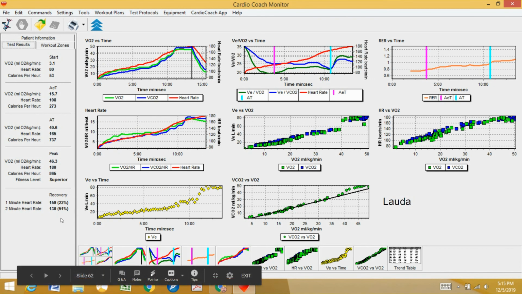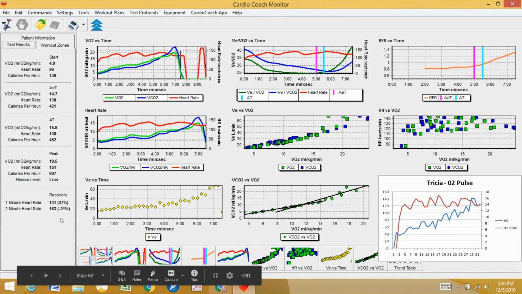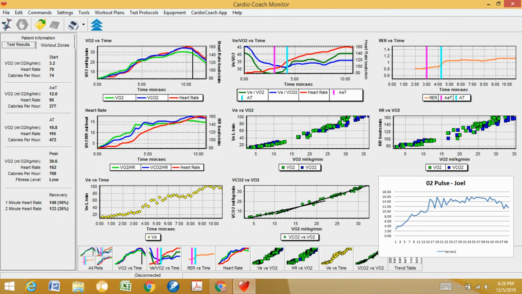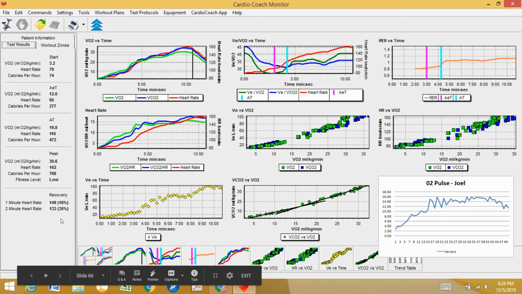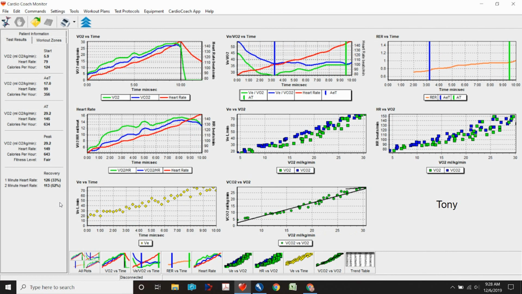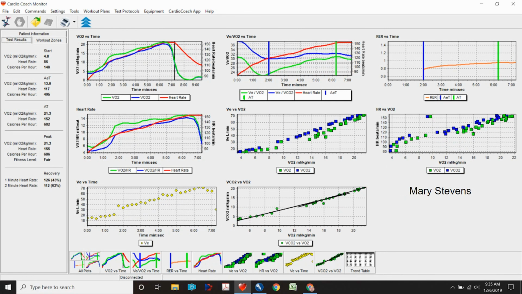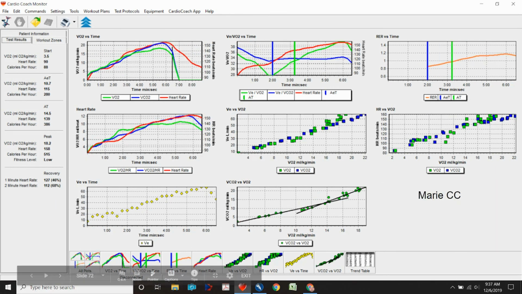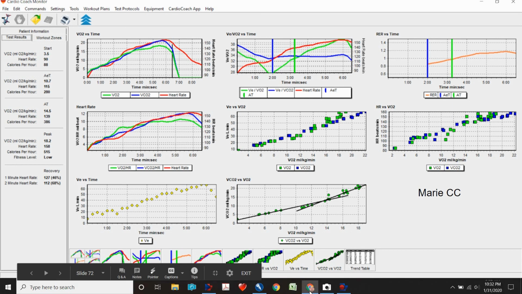We look at the next one. Ladov's 22%. Tricia at 37%. 16% for Joel. He's a friend of mine, and that was interesting. 60% on Gail. 33%. Anyway, you get the idea. So it's definitely worth studying it. All right, just wanted to share that with you so that we knew what we were kind of doing there. And we'll stop there.